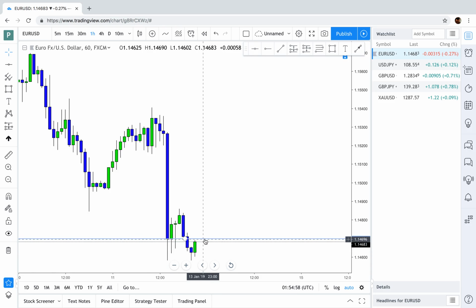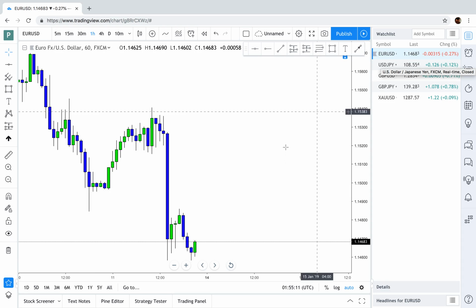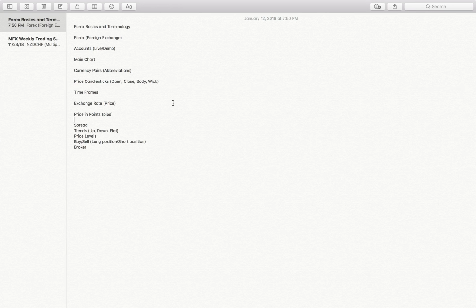You just want the spread, the distance between the bid and the ask price, to be as small as possible. That's why if you trade pairs like Euro USD and Euro USD Japanese Yen, which have a lot of liquidity, a lot of people trading those pairs because they're very common, you get better spreads and better bid and ask prices, a closer distance between those two. So you don't have to worry so much about having a big spread, which can screw with your targets and stuff like that. So that's what spread is. Make sure that the spread is very, very tiny whenever you're trading.